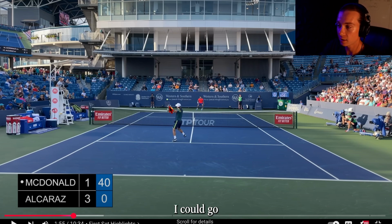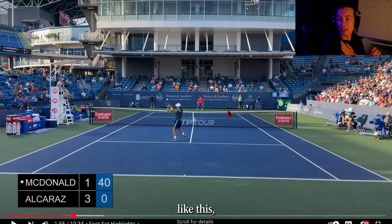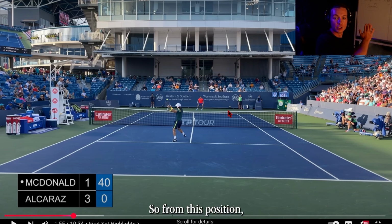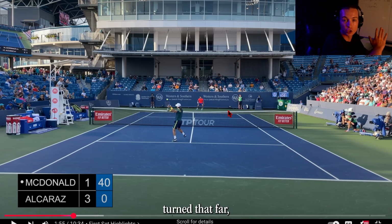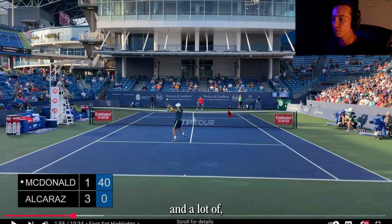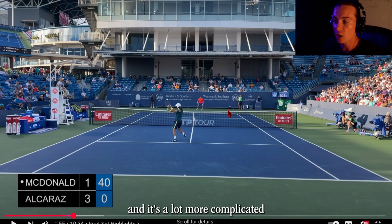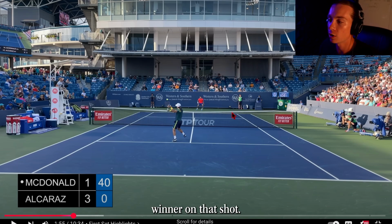Look, you might think I could go cross court here, okay? But the reason why I believe he's probably not doing that is because that's a very difficult shot to execute from this position, the backhand cross court. Because look, when your shoulders are sideways like this, your arm moves forward like this, right? So from this position with his shoulders turned that far, he has to go so far across, and that's a lot of power. He has to do a lot more with his arms and his upper body, and it's a lot more complicated going cross court for an angle winner on that shot.